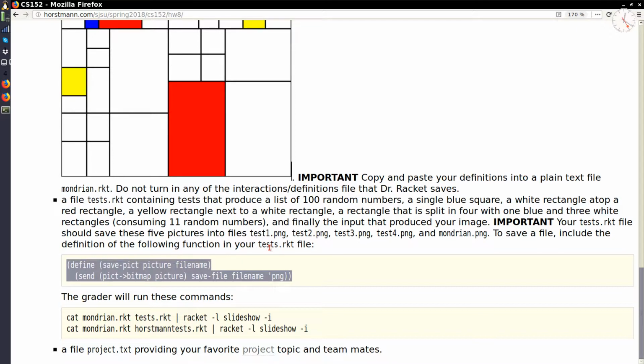That's the reason I made you split up your solution into two separate files, the Mondrian racket and the tests racket, so that I can run it both with your tests and I can run your Mondrian with my tests. And what I will do is I will produce what I think should be a single blue square and a white rectangle and a yellow rectangle and splitting it 4.